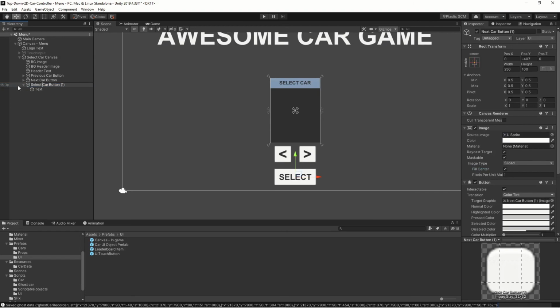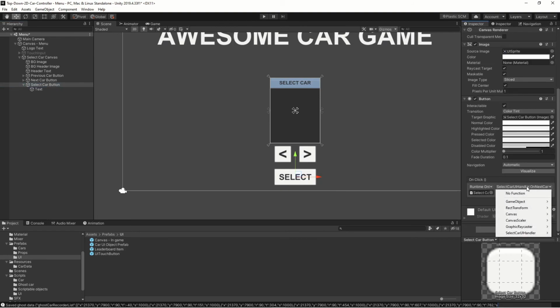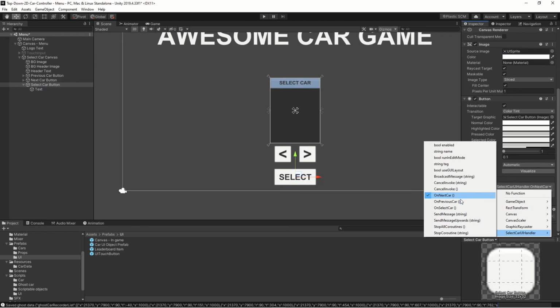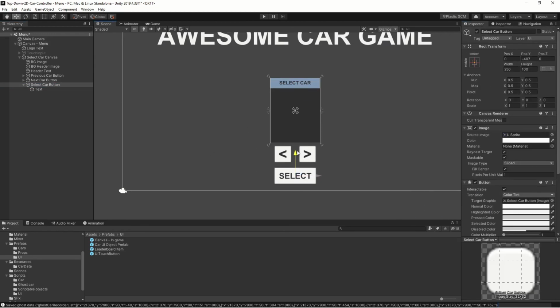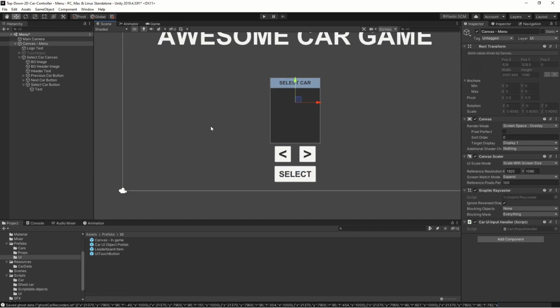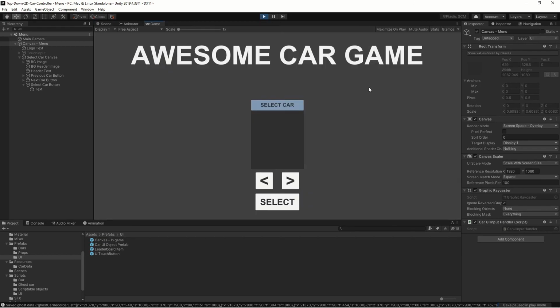Select car, and let's call that function select. Awesome. So let's save that, and now we can take that for a spin and see how it works.